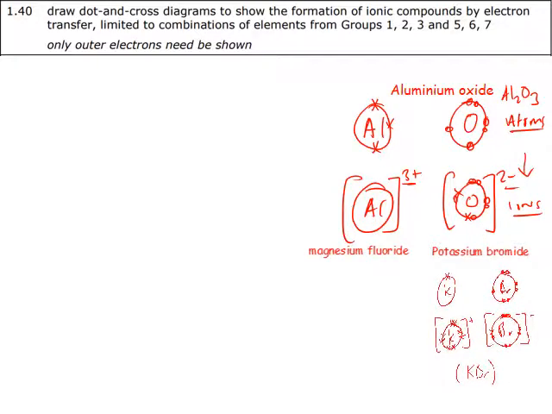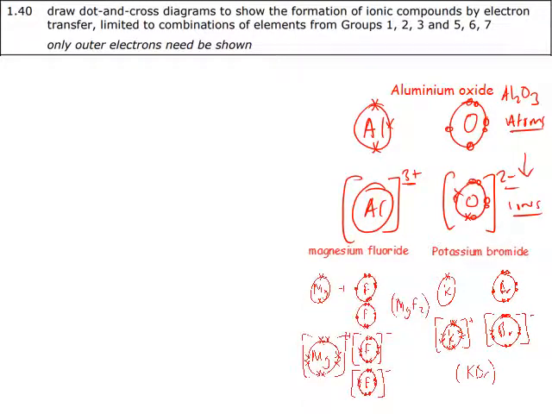Okay, so you should have got these for both of your answers. Again, we've included the correct multiples. So at the bottom here, there are two fluorine atoms. You don't have to draw out a whole other fluorine atom. This person could have just put a 2 next to fluorine, it doesn't matter. But the correct multiples is a mark.